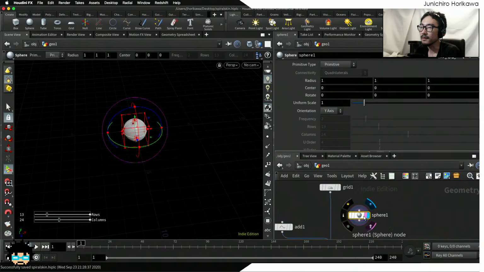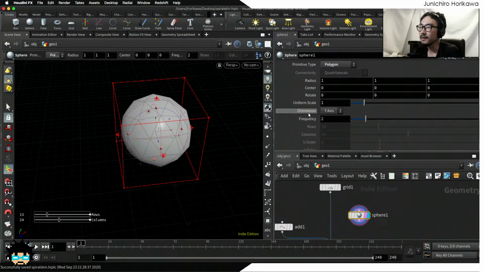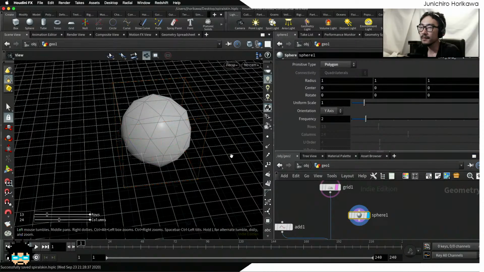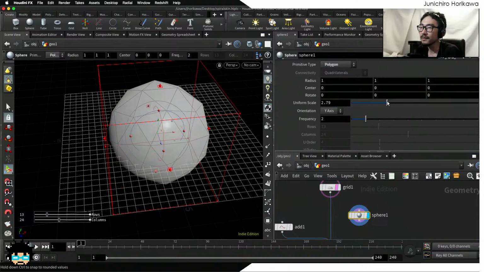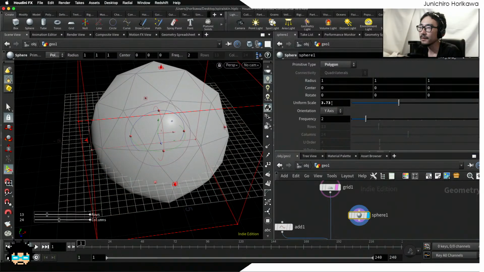Okay, and let's change the shape to polygon, and give the size close to the grid, so something around 5.